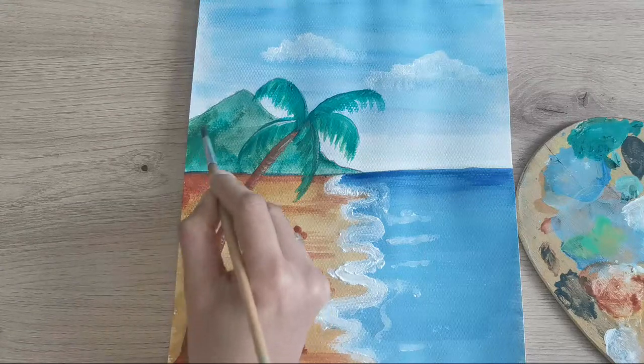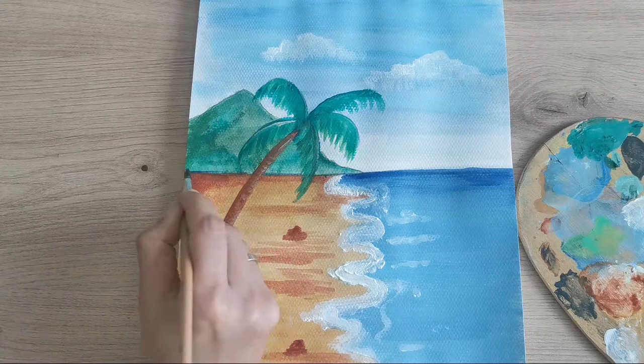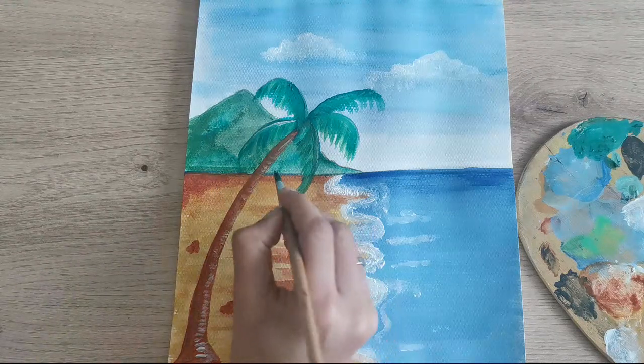And that's it. Okay, so I'm just simply giving too many shadings over and over again, just to make it a little bit more perfect.